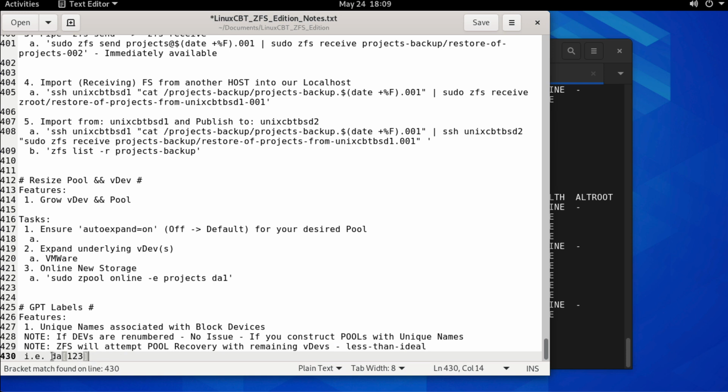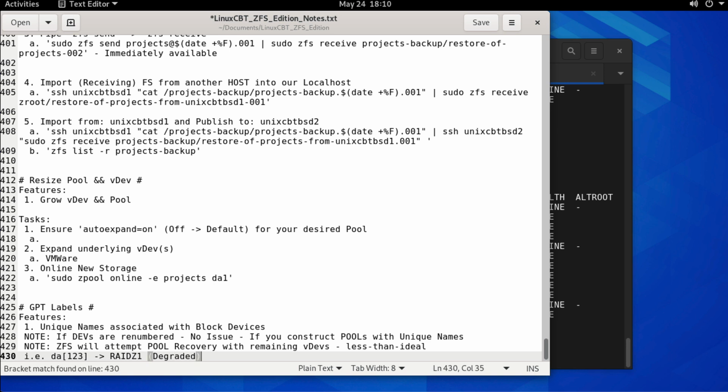So, for example, if these 3 consisted of, say, a RAID Z1 pool, ZFS is smart enough to assign the new 2, which was the former 3, and the new 1, which was the former 2, to the RAID Z1 pool. And of course, it'll be in a degraded state because it's missing a member.